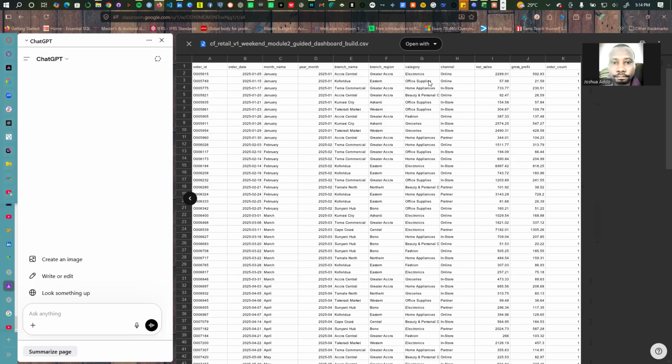Then we deal in assorted products. So these are the categories of the product: electronics, office supplies, home appliances. And then we operate through multiple channels. We have an online section of our business. We have shops, so that is the in-store. And then we have some special partners that buy on partner terms. So that is how our business looks like. Let's say multi-branch supermarkets across the whole country. So these are the branches.